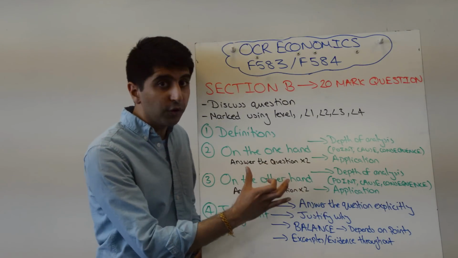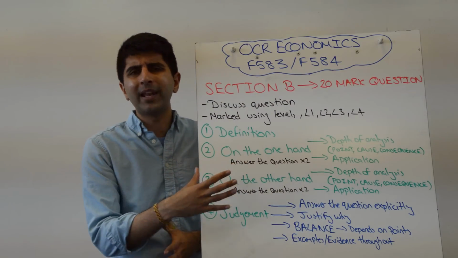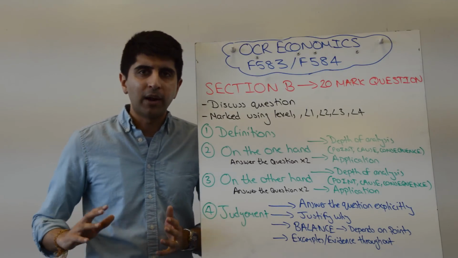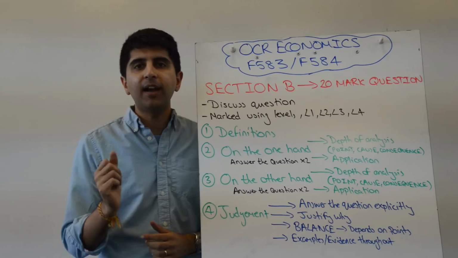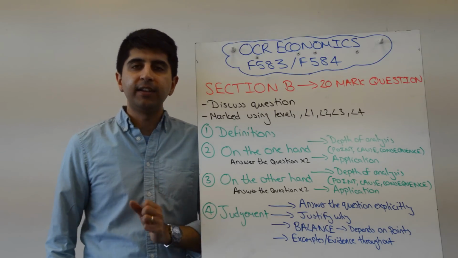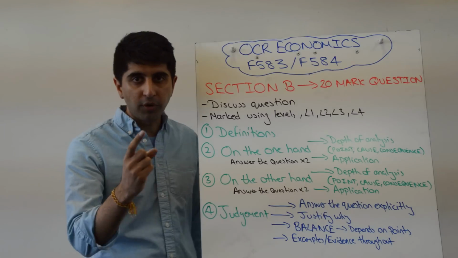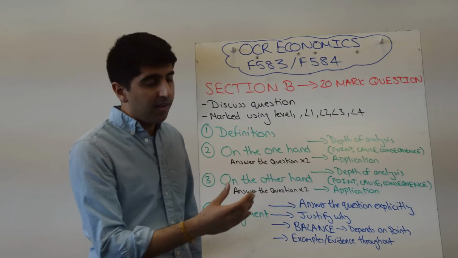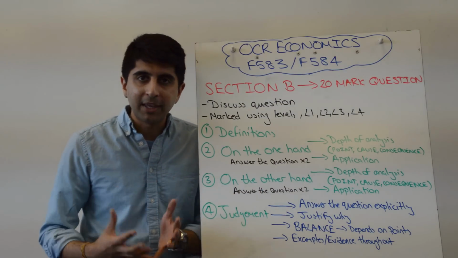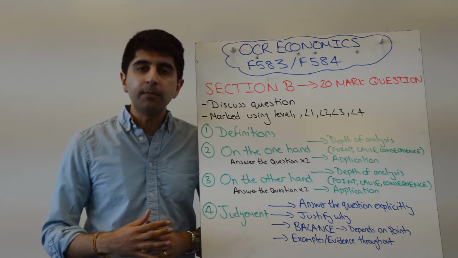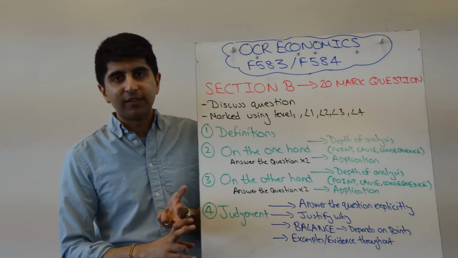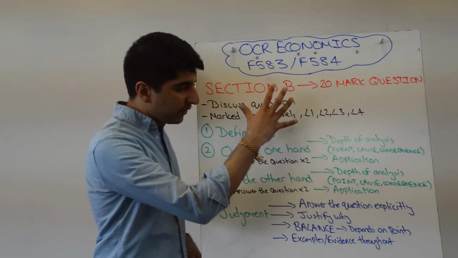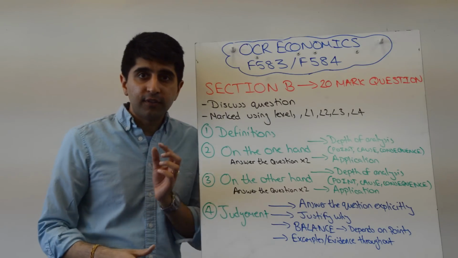That is often not done well. People think, oh, I've done the on the one hand analysis, now I'm doing the on the other hand, I can take it easy here and not write in the same kind of detail. No! Terrible mistake. The same kind of detail required. Serious detail. Point, cause, consequence, with application running through it. Again, if you've got diagrams you want to use to make your points more powerful, then use them, as long as they're fully labelled, as long as they're accurate, as long as you refer to them in detail in your writing. So that's it. That will get you to 16 marks.